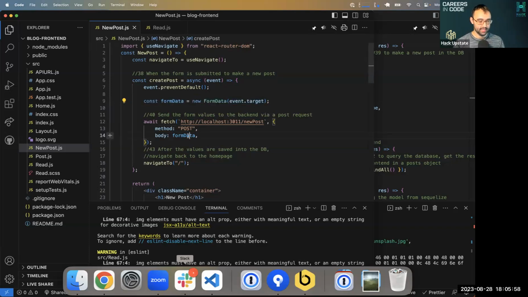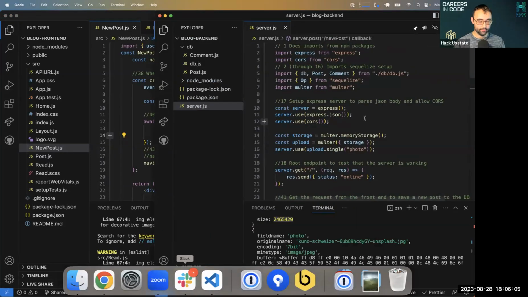That form data thing gets sent in as our body. Well, the problem is we have to tell our server, hey, you might be getting JSON, that's fine, but you also might be getting a file upload. And Node and Express don't do file uploads well because the browser sends it in a bunch of little different pieces. So to get around that, we install this new package called Multer.